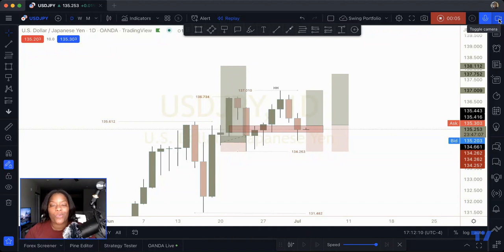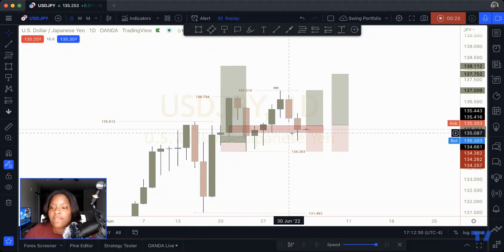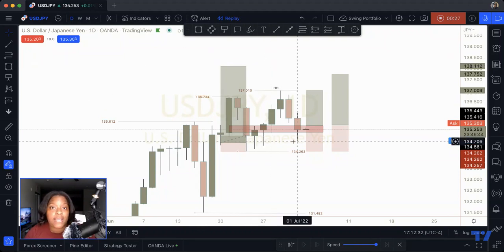So, really quick, I want to come and talk about USDJPY because this has a really good potential opportunity on the horizon. Now, swing trade once again, you guys entering in from the daily time frame. If you look at what's going on with the daily time frame, USDJPY just made a new higher high last week at 137, and now it is back towards my estimation zone where I want to enter the trade.